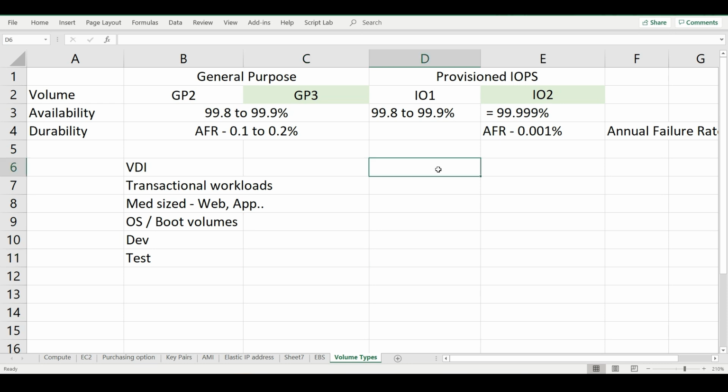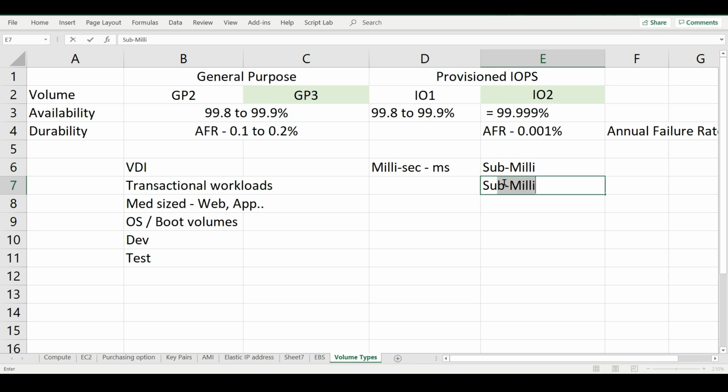If you have a need for sub millisecond latency: with most of GP3 or IO version 1, it is millisecond latency that you get. If you want sub millisecond, which is much faster latency, to access the resources very quickly, then you can go for IO version 2, which gives you sub millisecond latency, and the performance is also very sustained.